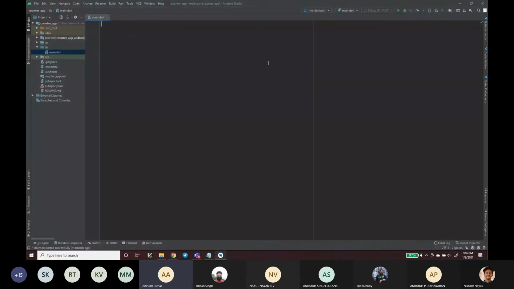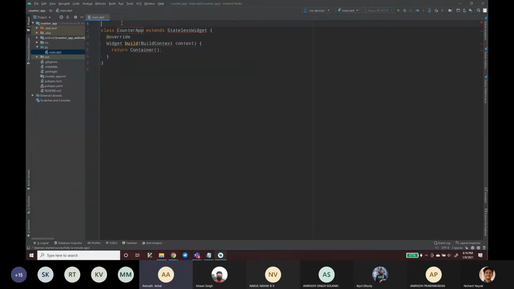Right. So as I said, a Flutter app is a widget. So what we will do to create our main widget is we will type stless. So our main Flutter app will be a stateless widget. Now I'll get into what stateless widgets and stateful widgets are a little later. But for now, we have our stateless widget, which is our main Flutter app. And yeah, this is just some starting code for that. We'll name it counter app. Right now, this counter app is returning an empty container as the app.